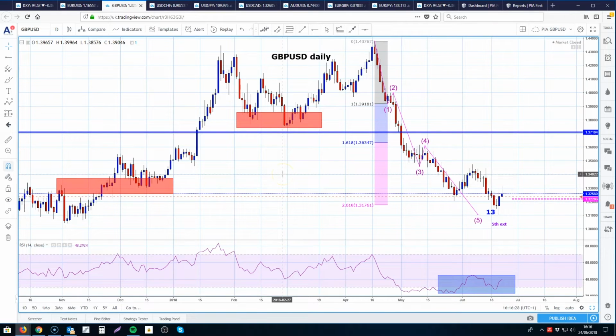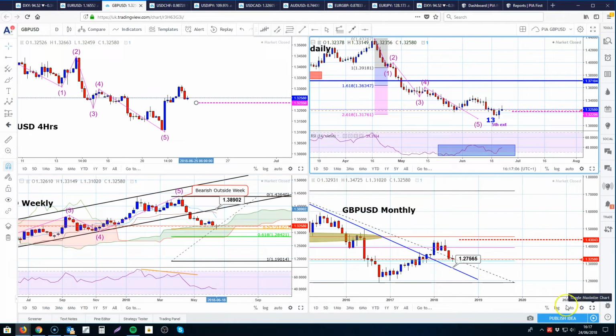similar picture to sterling dollar in the fact that we've got a demark exhaustion count, but the exhaustion count on euro dollar was on the weekly. It's actually on the daily on cable. So again, was this a fifth wave extension, just surpassing the 131.76 level, which is a 261.8% extension? Bullish divergence again, possible fifth wave extension as far as Elliott wave is concerned, and then we've moved to the upside. Next week we've got support at 132.20, and that is close to this previous swing high as well. Swing low, which was at 132.05. So we are looking for losses to be limited.